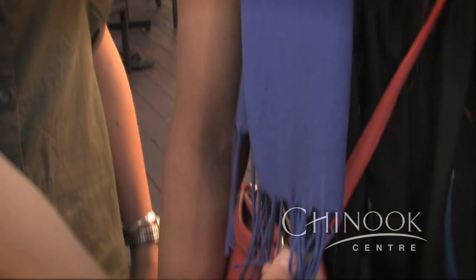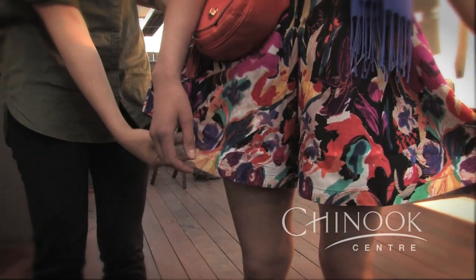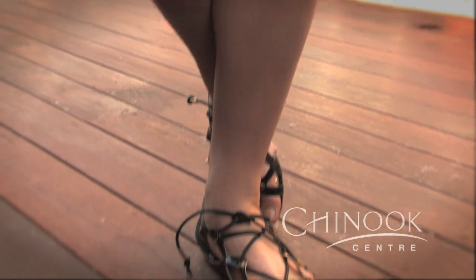We switched up the ubiquitous cowboy hat with a cute little fedora, which is a really hot look for summer. Claire also has a purple scarf which will keep her warm on cool nights, and this cute little jumper — this look is entirely from French Connection. It's really a fun little summer dress, but it's actually a pair of shorts. She's got her little bag for all her stampede essentials, and we finished off the look with a pair of sandals from French Connection as well.